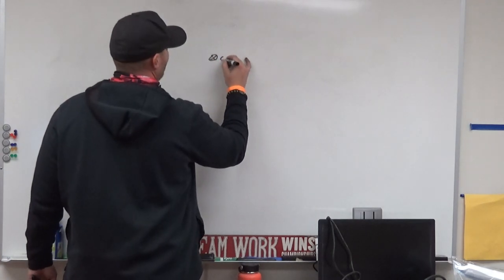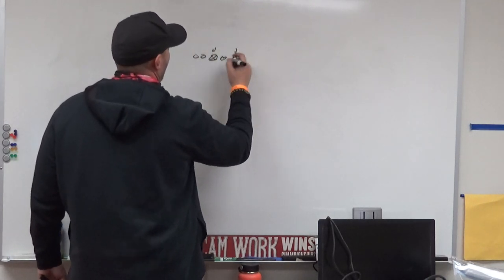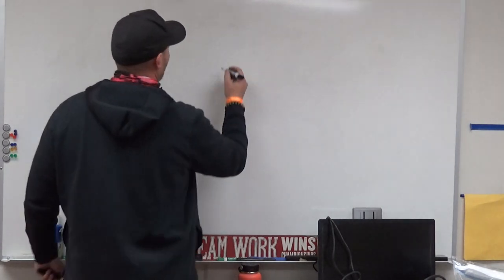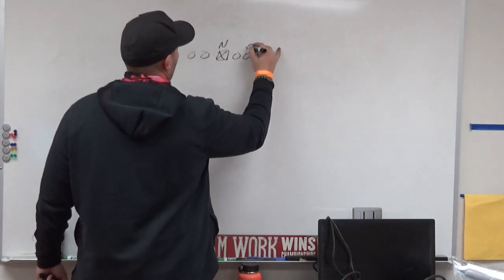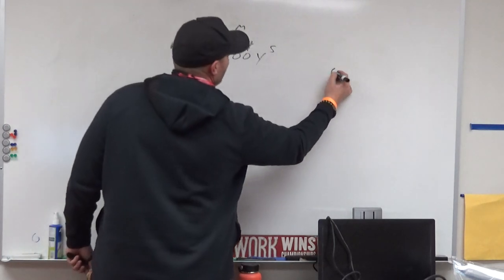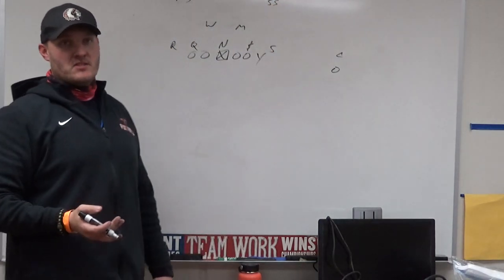So I ran the 3-4 defense for several years at a couple different locations. I finally came up with a system that I really enjoyed, and I really enjoyed coaching. I enjoyed teaching. I felt like our players were successful, and they did a really good job. I'm sorry, I'm erasing that because I just noticed how small I was drawing that. So I noticed how well our players enjoyed it and how easy it was for them to understand and how much success we honestly had with it. So I'm going to cover just the basic fronts of it, the basic coverages we had out of it, and some of our routine blitzes and our numbering system that we had out of it.